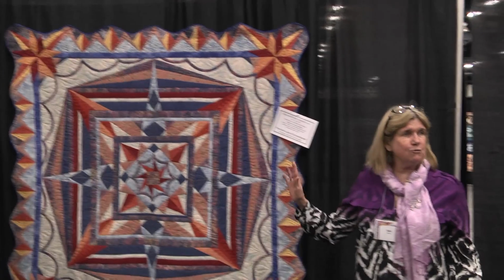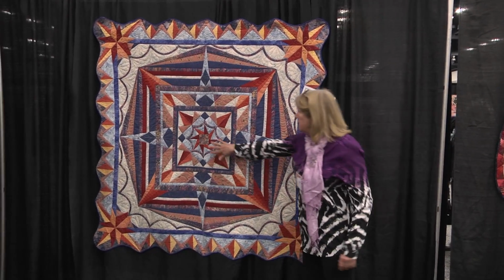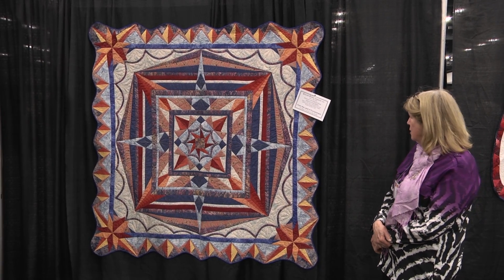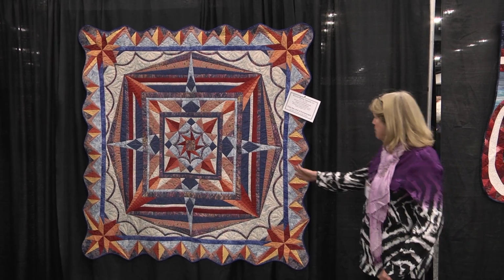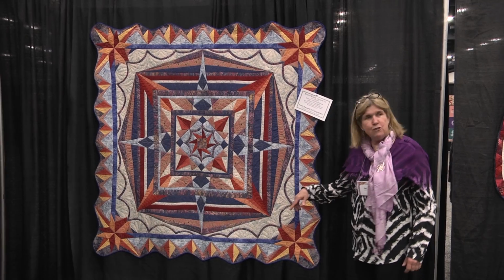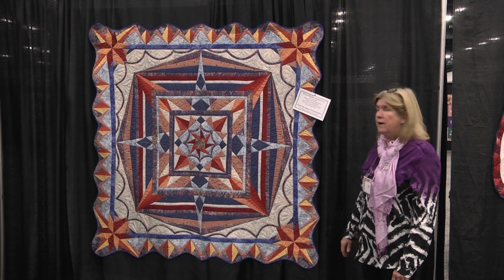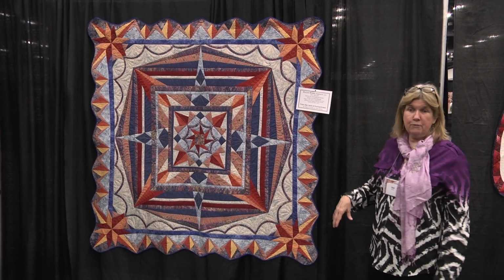This is my very first round robin, which was made with my local quilting group. And so I made this block right here, and I sent this off, and I didn't see it again for 2 years. I started it in like 1995, and when it came back, it was finished just out to there, so just to the edge of the white. And it just never looked done, and so I didn't do anything with it until I figured out this outside border, which I completed myself, and then I was able to finally finish the quilt. And it was quilted by Donna Barnett, so it was really fun.